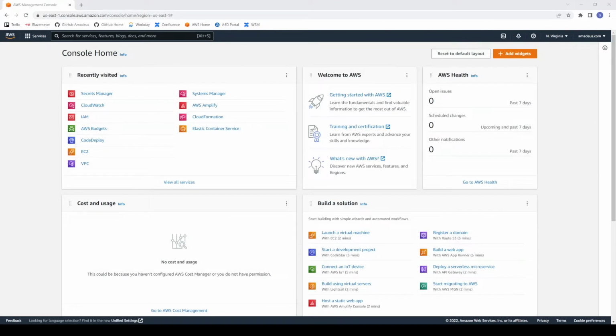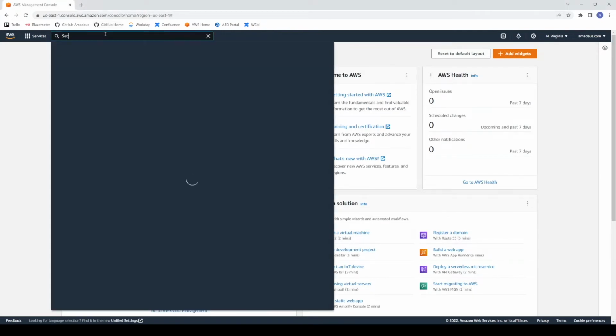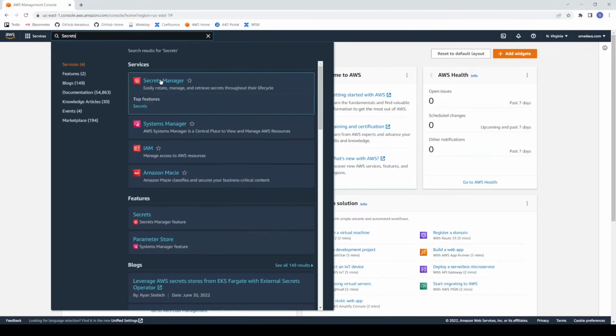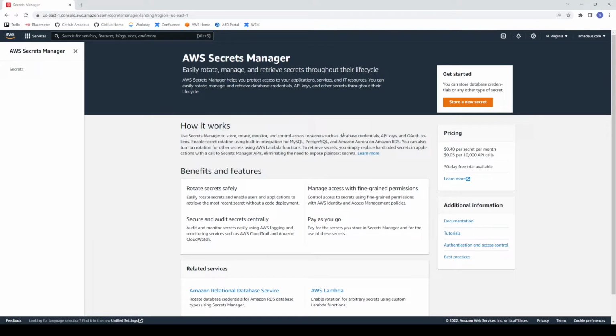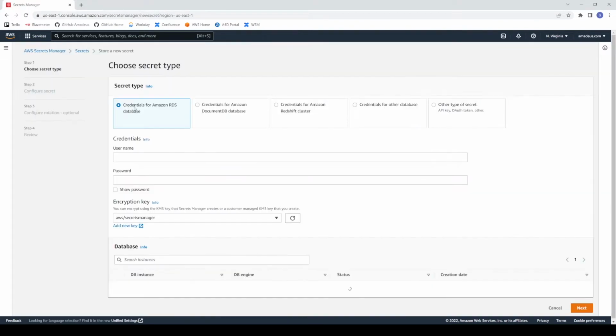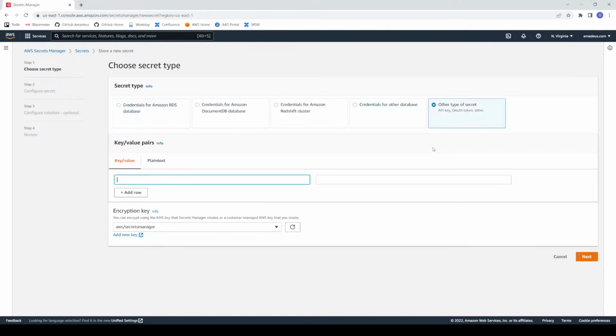Now it's time to configure our Secrets Manager. As usual, let's search for Secrets Manager, go to its dashboard, and here on the right we can click on Store a new secret. As I told you, we are going to store our Amadeus API credentials. So for us it's Other type of secret.